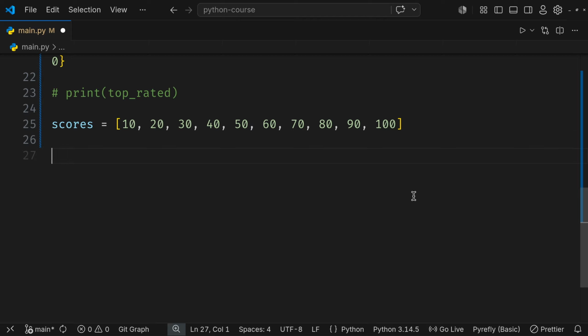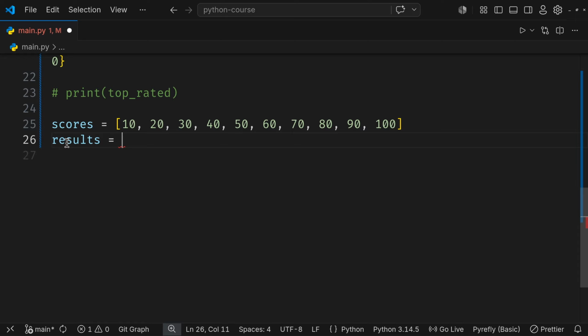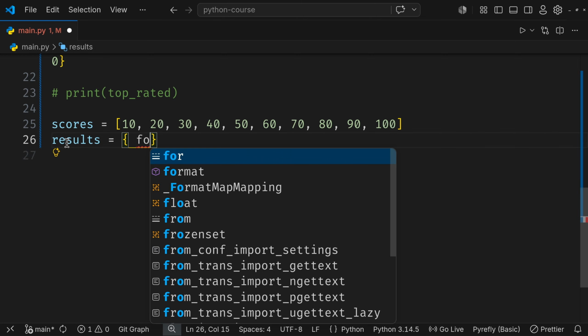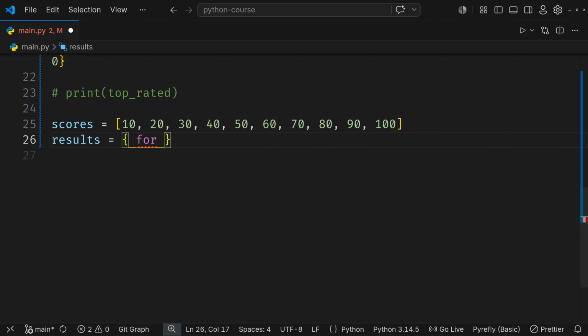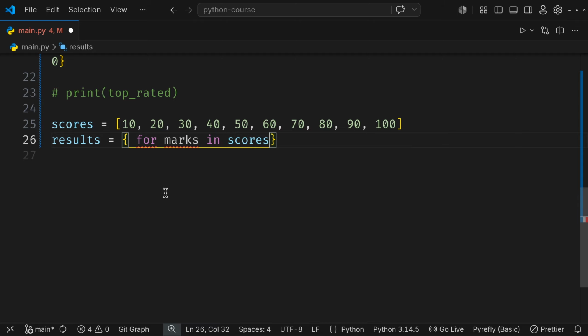Let's do something like results. Results equals to, let's add a dictionary. Once again, we can do something like for s in scores.